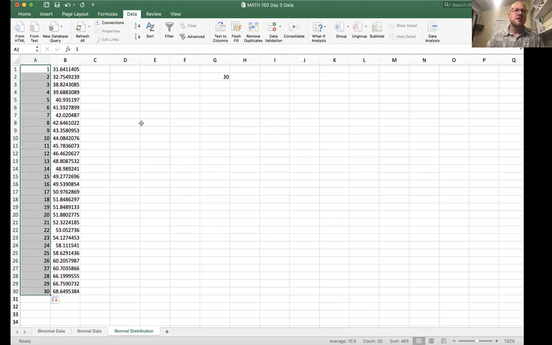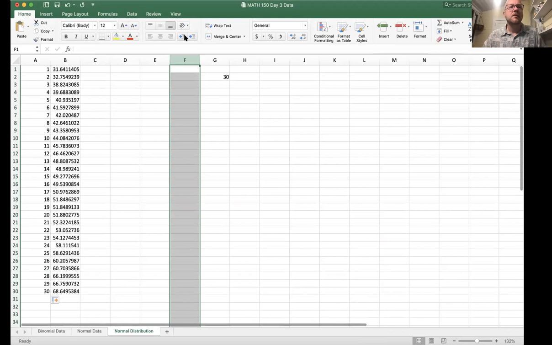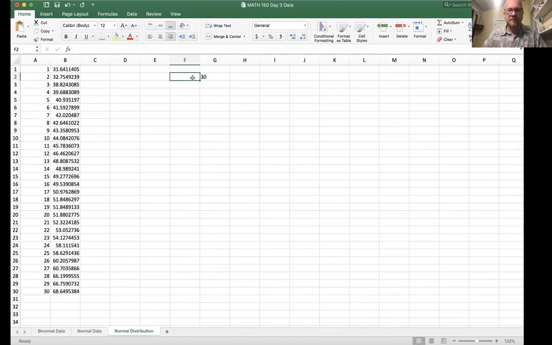All right, so then I guess I should maybe put some labels here. I'm going to right justify this column, and I'm going to left justify this one. I'm going to say here the n equals 30. Okay. And we're going to go ahead and figure out the x bar, and we're going to figure out the s for these. Remember how we did that on the previous page?